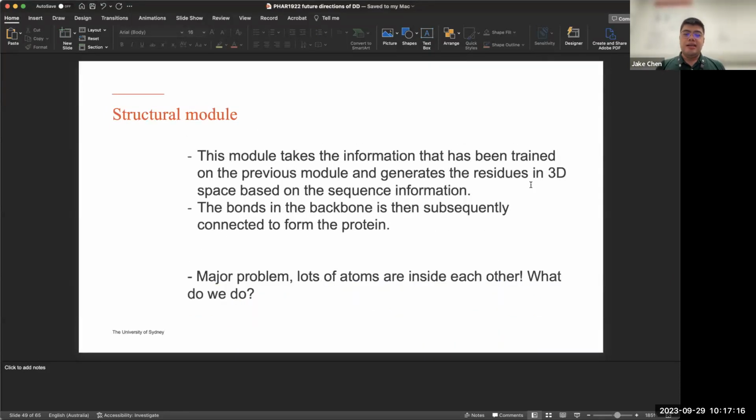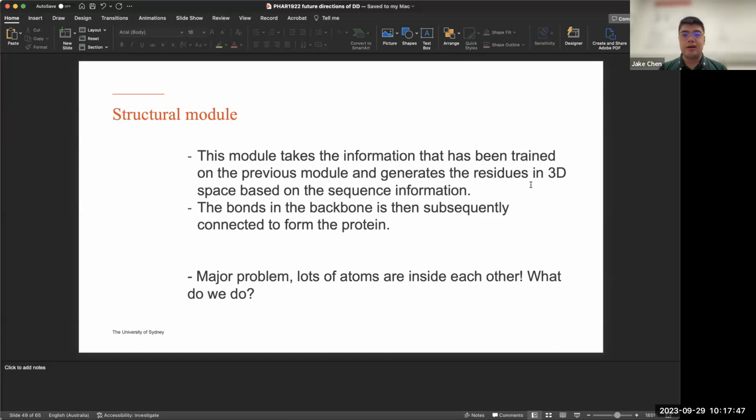Then what it does, unlike homology modeling, where you have a template and then you sort of mash your new sequence into the previous template, and then introduce things like bias and whatnot. The structural module of AlphaFold is slightly different from the previous methods, where the amino acids in space are treated almost like a gas. There is no context as to where things are.